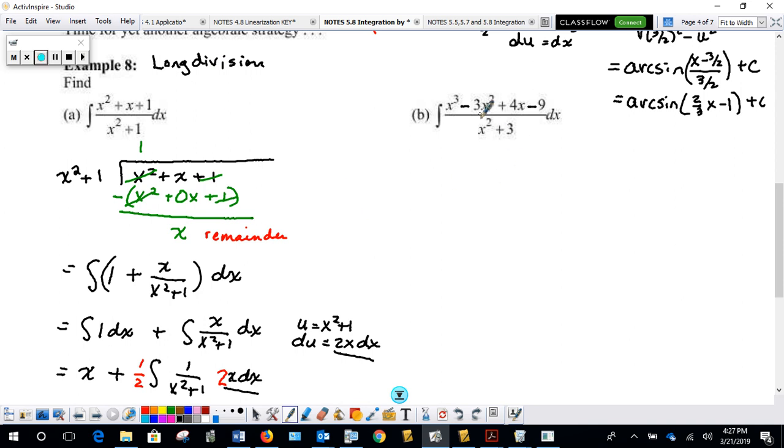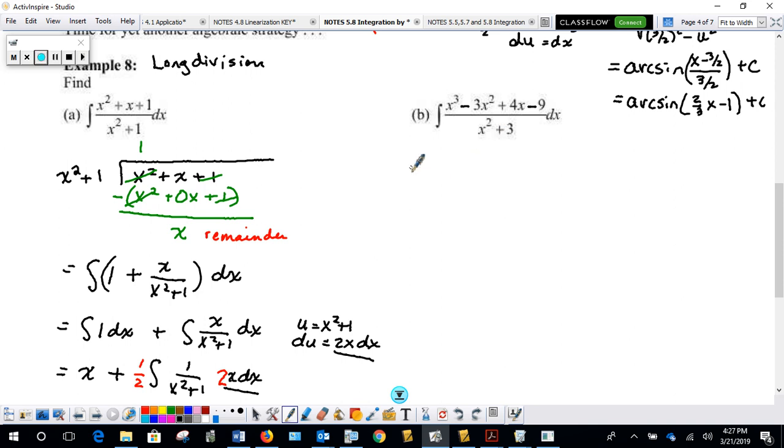All right. Now over here, same kind of idea. You'd be tempted to let u equal the bottom, but letting u equal the bottom doesn't help me with what we have on the top. So if that doesn't help, and you see how the degree at the top is one more than the bottom, this isn't going to work into a trig rule. It's not going to work into a log rule. So I go, let's try long division on this one.